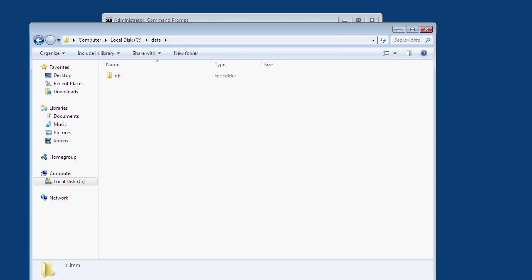So that's it for this lecture. We have created our storage directory for MongoDB. We've also created it where we expect MongoDB to look for it. If you decide you want to create it somewhere else, it's fine. Just that when you run MongoDB, you need to tell it to look in the location you've specified.